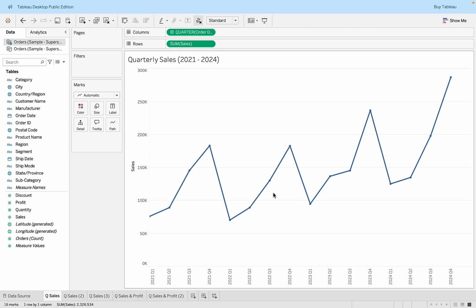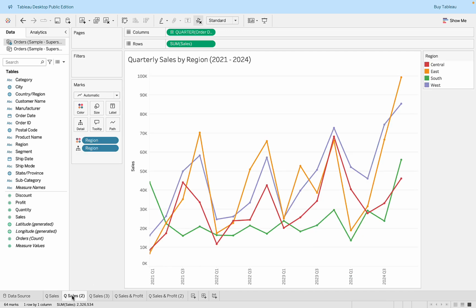I'm going to walk you through what we're going to do. We're going to look at plotting the value of one variable over time, in this case, sales. We'll take some time to format our axes, and then once we get our first graph looking like we want it, we'll duplicate it to do a couple other things. We'll break down sales by region, and we'll do that in two ways. The first, what we see here is we've got region and detail and color. And so we've got all of the regions shown at the same time, and we can look at the colors and track the sales performance by region over time.